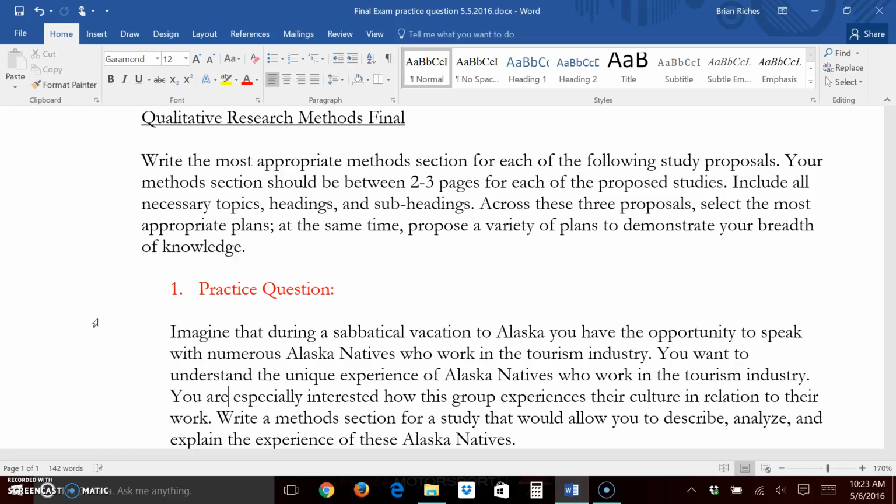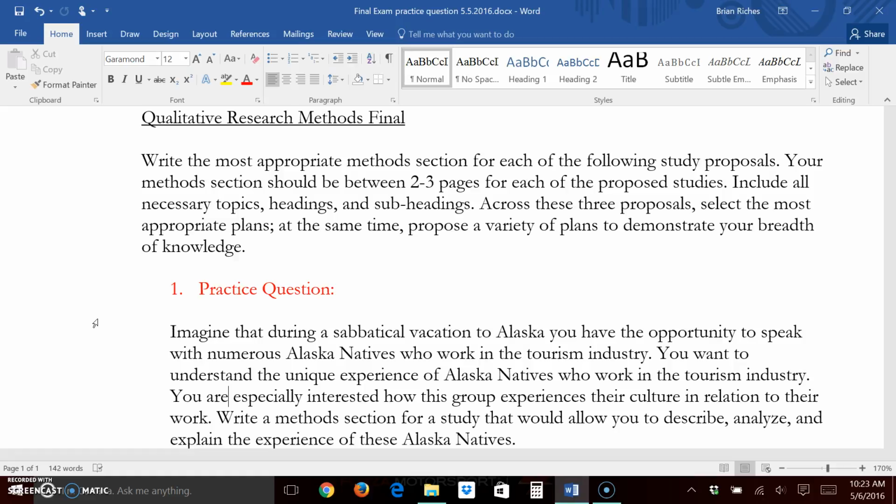For the exam itself, there's going to be a more eval-focused question, a more developmental research-focused question, and a more org-focused question. Each of those has a different scenario that will suggest maybe a specific approach. It might even dictate 1 or 2 methods that you have to use. So read the question carefully, think about exactly what it's asking you to do, and then use this example to practice out what you would write.